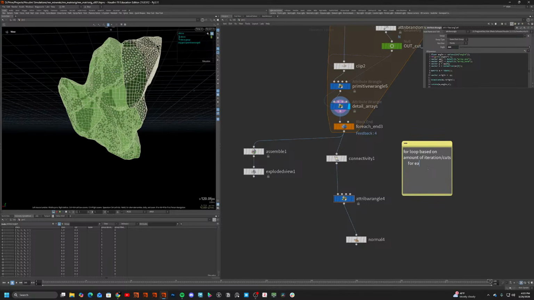Then for each iteration, I check the check, see if it's 1, then negate the angle, rotate it, and then do it for the other one.